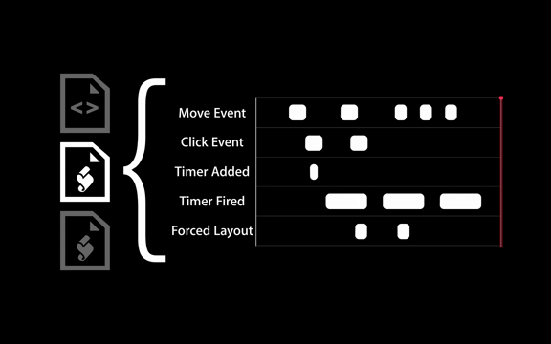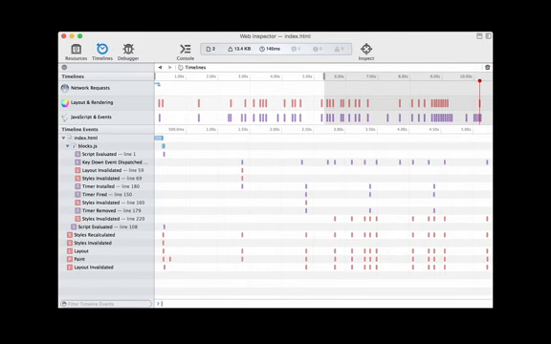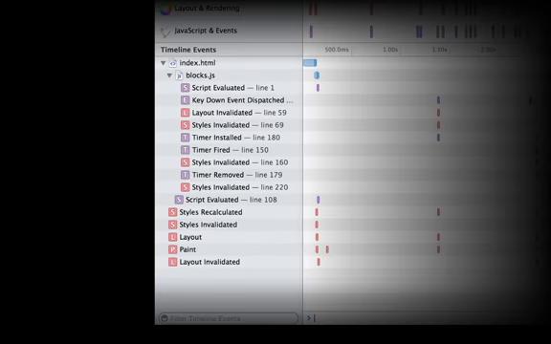So what does it look like in the web inspector? Well, here's the new web inspector timeline. And you can see in the sidebar here, we have all of our scripts and resources from the page broken out in their hierarchy of how they're included by you, the developer, in the page.